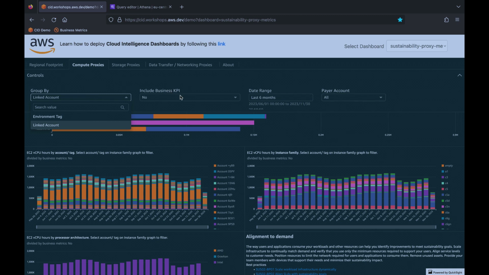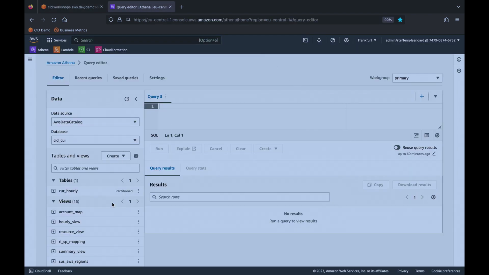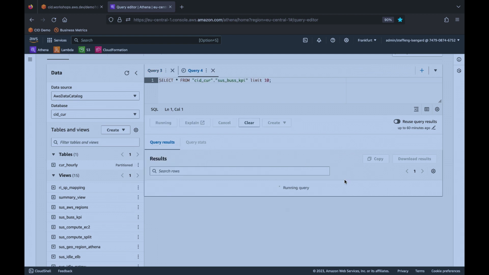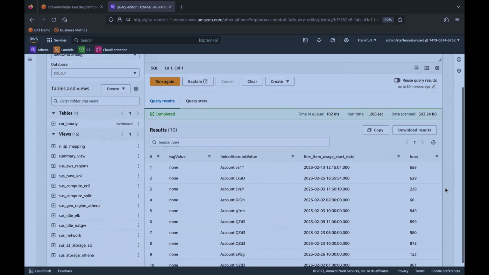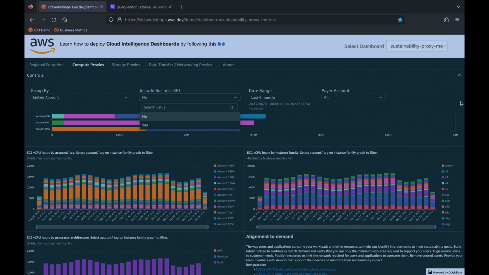Also, you see this one here, which says include business KPI. And that is the concept I showed before, with the ratio of resource use divided by the business need. This one here is backed by a table that just has random data for business metrics. I'll show you how this works. So everything is in S3 and in Athena in this code. And I can look at the business metric table. And you see for each hour the business metric, and these are accumulated, aggregated, and then joined to the cost and usage data to create those ratios, so that you understand how the business KPI has developed in this hour on an hourly granularity. You could fill that with your own data, like if you have an application, a certain workload, you could fill that in S3 and make this available to this dashboard.